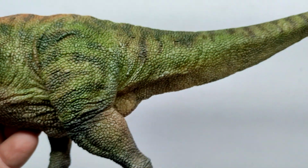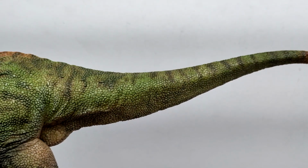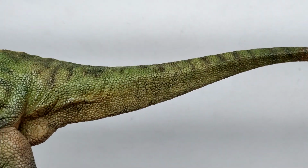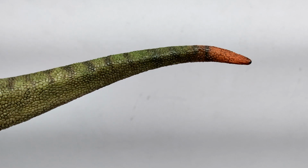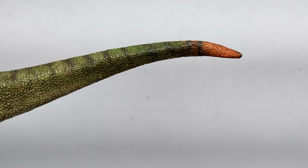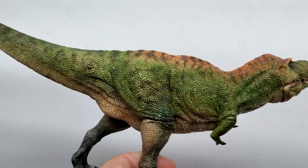And then as you move back up here into the tail, and again we lead out through the length of the tail, you see more of that really nice patterning, more of the extremely vibrant and gorgeous greens. You can also see how smooth the transition is from the greens to the coloration of the underside there. And then you lead out and you've got a last little bit of flashiness there with that orange tone at the tip of the tail, almost like a Haolonggood tradition at this point to change the coloration on the tip of the tail. But when you look at it from the opposing side, again, man, it just looks so nice.